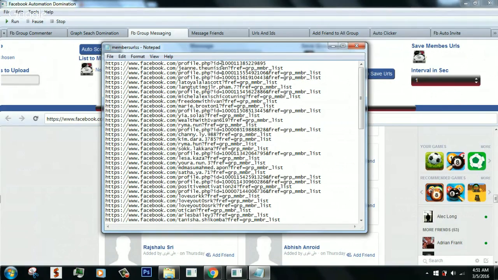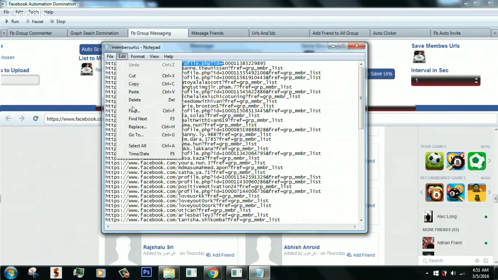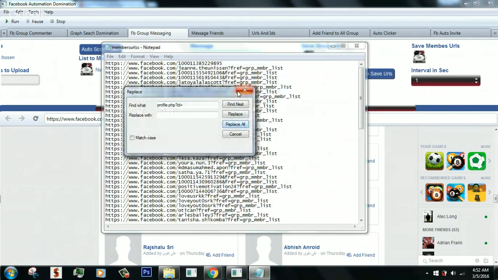So we will remove this one. We'll hit Control C to copy it, or simply right click and copy, then click Edit and Control H. There's Control H, Replace. Paste it in here and replace with nothing.